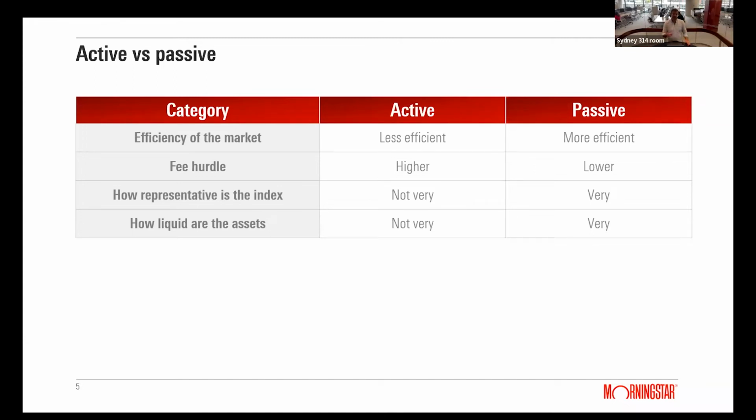So in situations where it's very hard to go out there, where not many shares change hands, for example, if you're in a small cap space, it's harder to enter and exit those positions without moving those share prices. And it's hard to do it quickly. And you want to do it really quickly because the index just changes, right? And you want to quickly represent that index. So that liquidity piece is important as well. So those are some of the different considerations if you're deciding between active and passive.